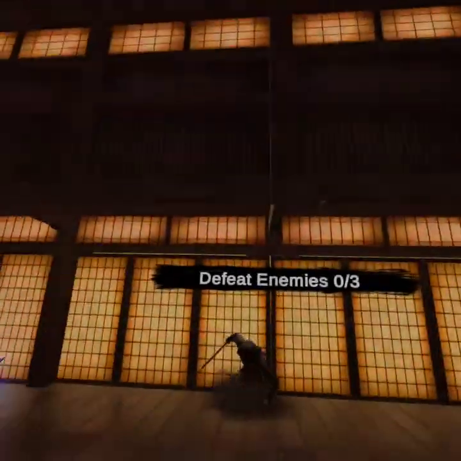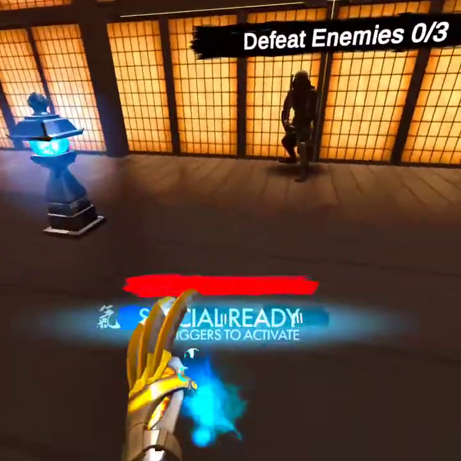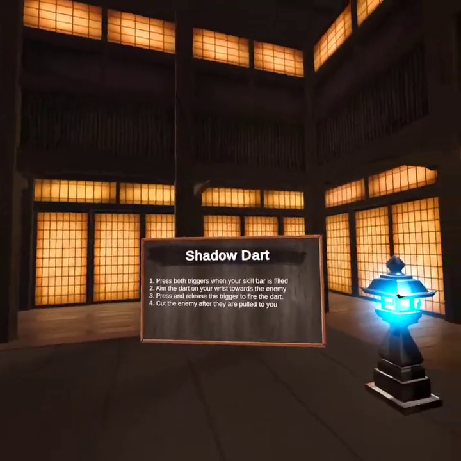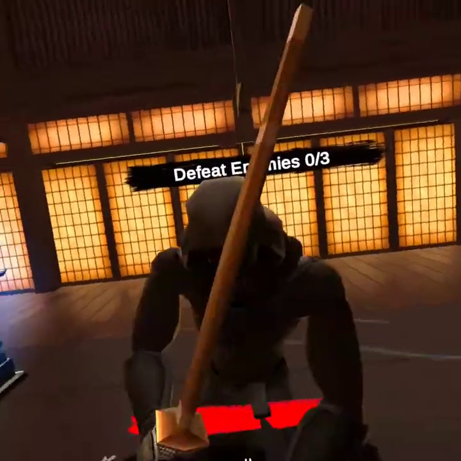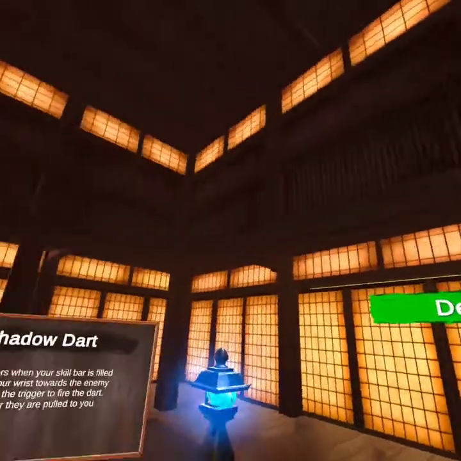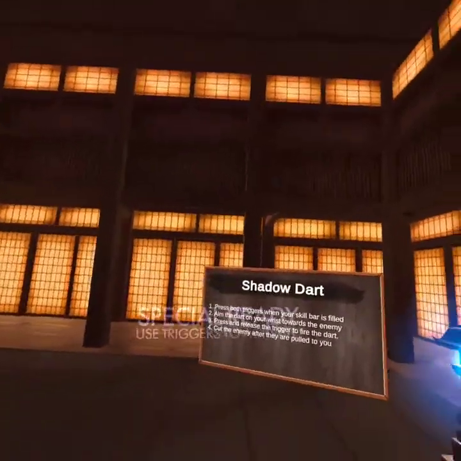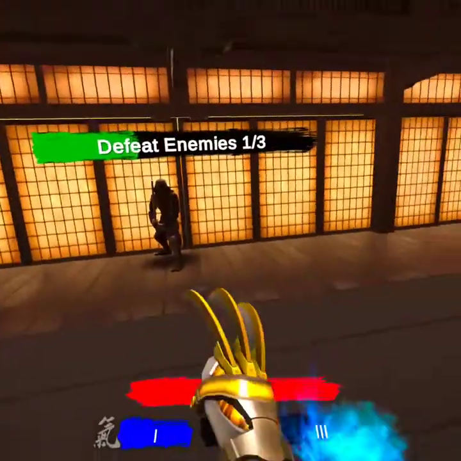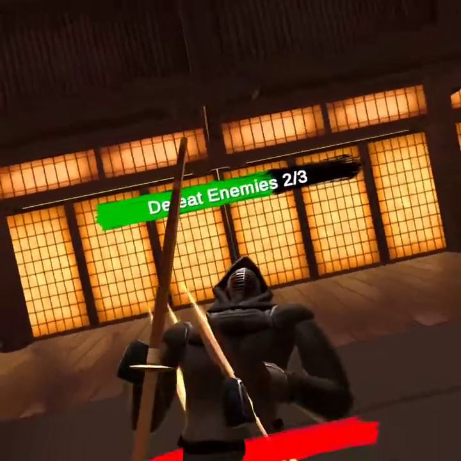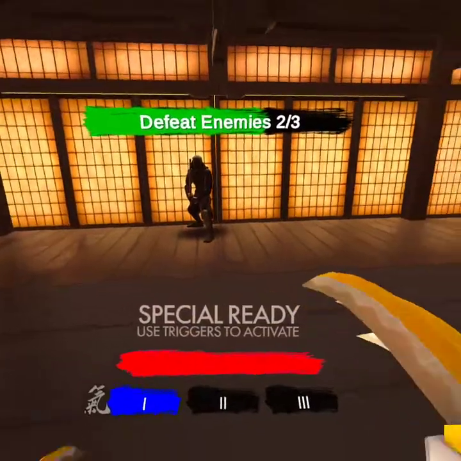Nice work on recovering the Shadow Dart Scroll. This skill is great for pulling in enemies at a distance while stunning them in the process. With this skill, you can choose who you want to engage first. Use this skill to strategically plan out your attack order. You'll need one tier of Shadow Focus to trigger one dart. After you trigger the skill, make sure to aim carefully and fire the dart by pulling the trigger.